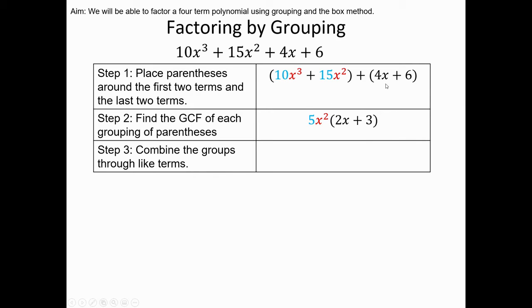Now, let's try that with the second one. Ignore those. Let's look at the second one. We'll look at just the numbers first. 4 and 6. What is the biggest number that goes into 4 and 6? Oh, that's just 2, right? And notice how the first term has an x, but the second term doesn't. So I don't have to worry about x's at all. I'm going to start my parentheses now. 4 divided by 2 is 2. Nothing happens with the x because I didn't take an x out. And then 6 divided by 2 is 3. So, boom, I just found the greatest common factor of both sets of parentheses.